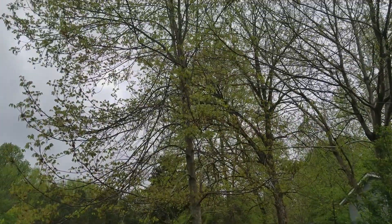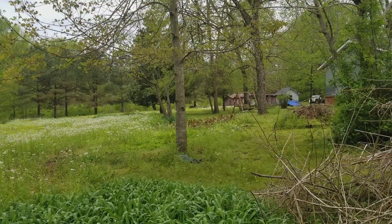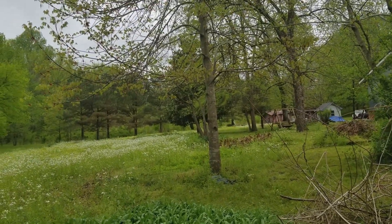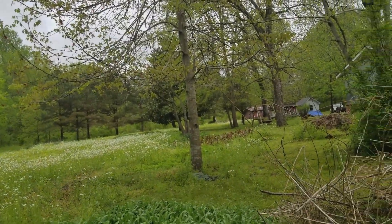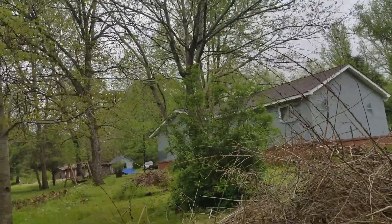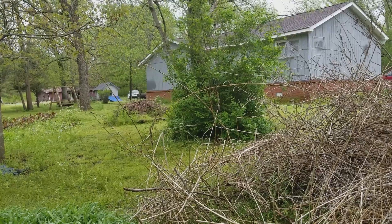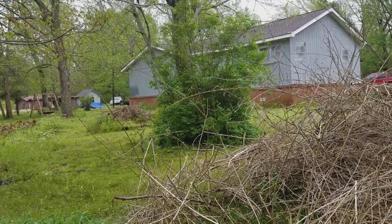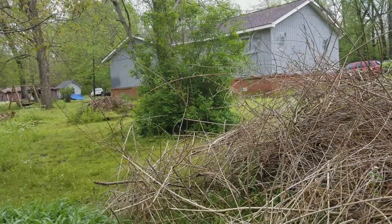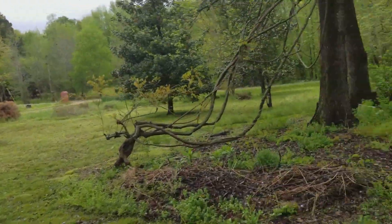Got a hickory tree that came from out west — it was only supposed to be planted there temporarily before my mother-in-law got her property, but I ended up with it. I do like it, it's pretty — it's not exactly in a good spot. And the sassafras tree is not doing all that well — that was supposed to be there temporarily as well, along with what I think is Japanese honeysuckle all around it. That belonged to my father-in-law, so it's kind of sentimental having it there. He planted it before he passed away — he liked it and it is very pretty. We kind of neglected it, so it's got the neglect look, which most of our property does right now.